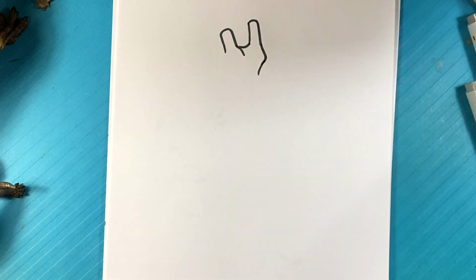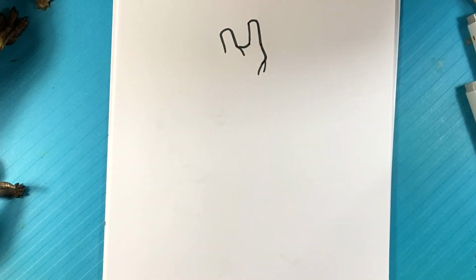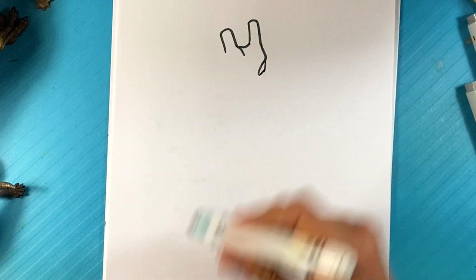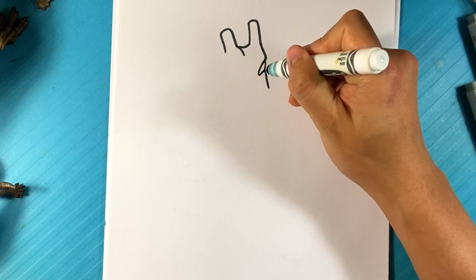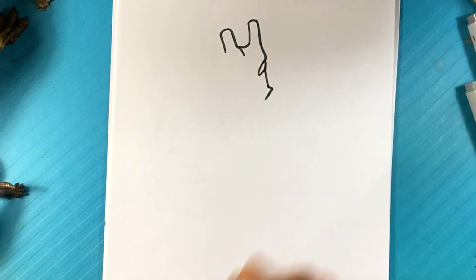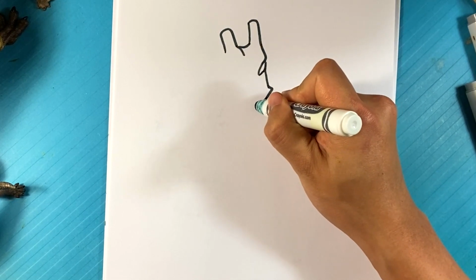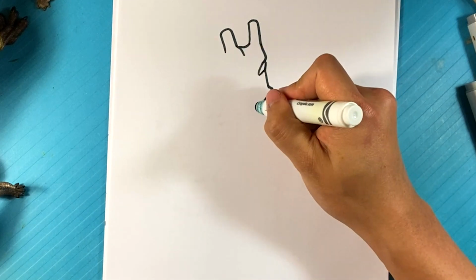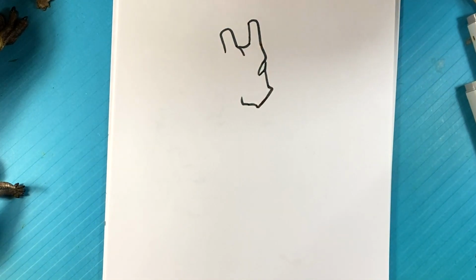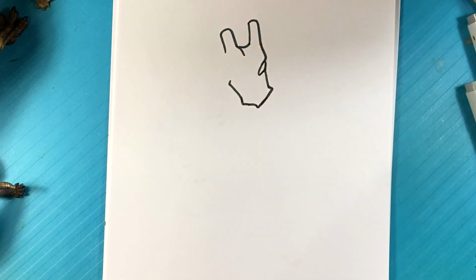Pulling inward. It's gonna be like the eye socket, top of the eye socket there. Curve down for the eye itself. And it's gonna go in like so. I'm gonna go from here out. End of the nose there, down into the kind of pit of his mouth here, at least the top part of his mouth. Pulling back in here. Back up.